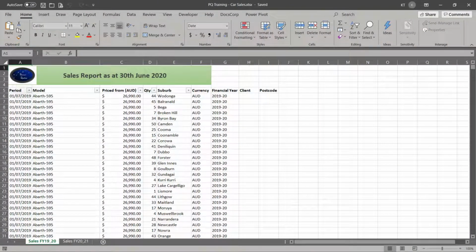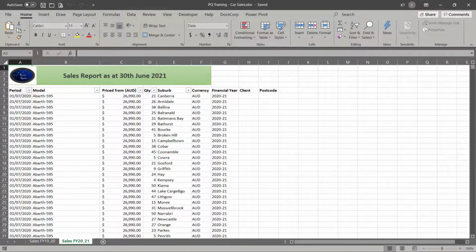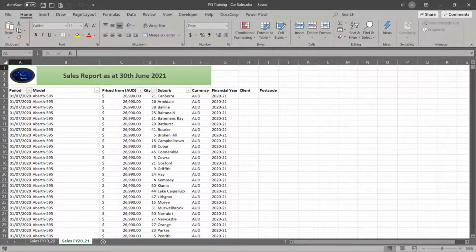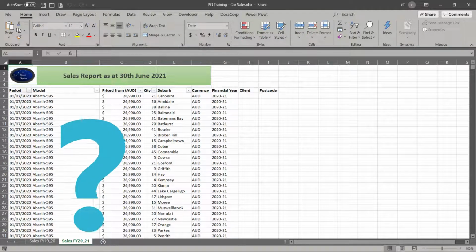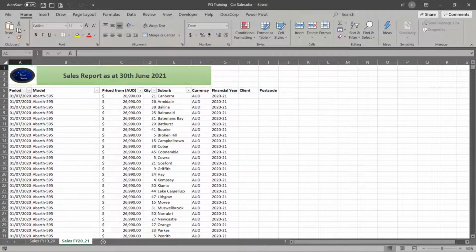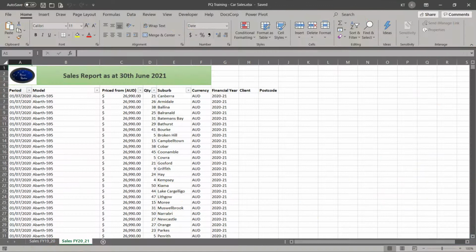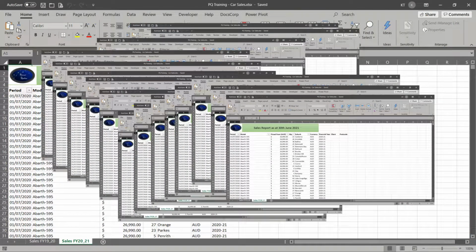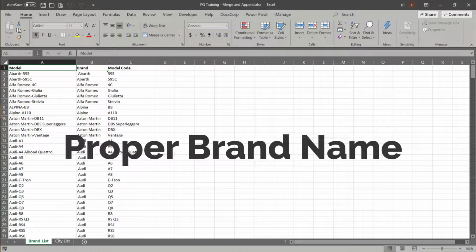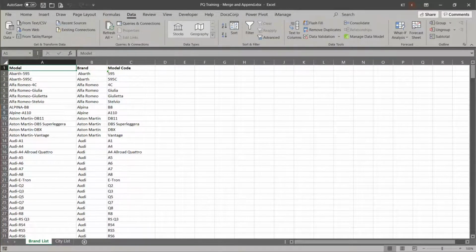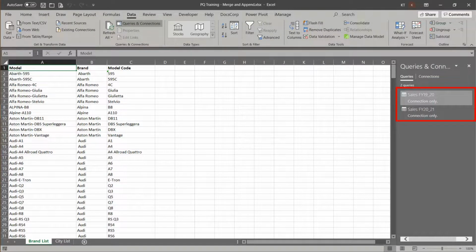Let us start with append data. You have two sales reports for the financial years 2020 and 2021. You want to analyze them. So, you will copy one year report and paste it in the next available row in another one. Then, why do we still need Power Query? What if the report size is too big? What if the report format changed over the years? What if the report is more than two? On top of that, you have a few more lookup tables that need to add to the sales report to help with analysis. For the time being, I have already imported the two sales reports.